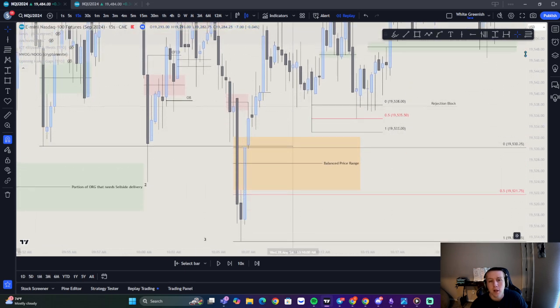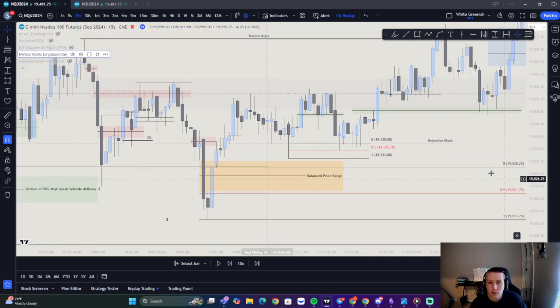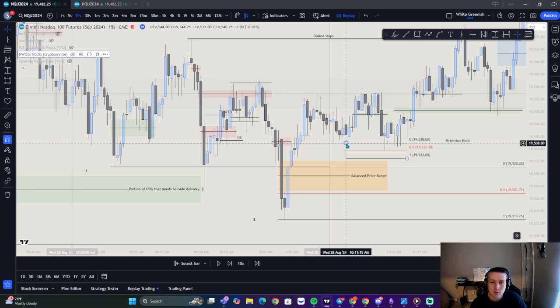So what I did want to note is I took a long hair off this, and I put my stop at constant encroachment of the 1 minute wick, and I ended up getting stopped out. I'm not going to go to the chart here, but you've got to just trust me. This right here is a 5-second wick. We traded to constant encroachment of that 5-second wick. So I had the right idea to put my stop at constant encroachment of that wick, which I'm cool with. But the algorithm keyed off of that 5-second chart, which was very nice and very pleasing to see, us trading to that constant encroachment of the 5-second wick.